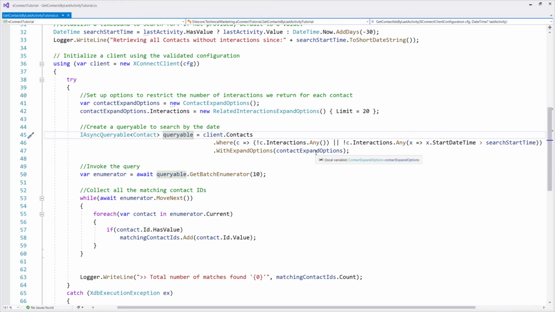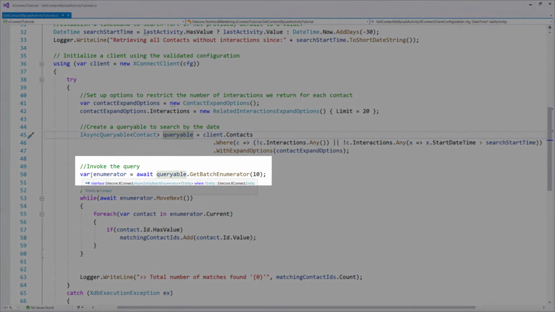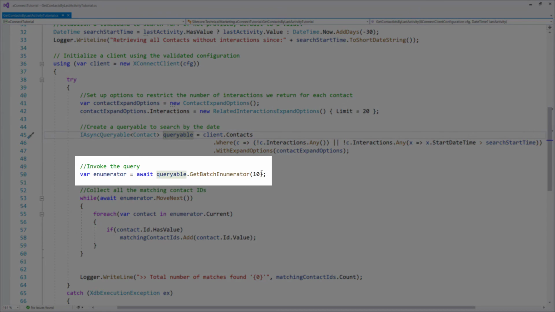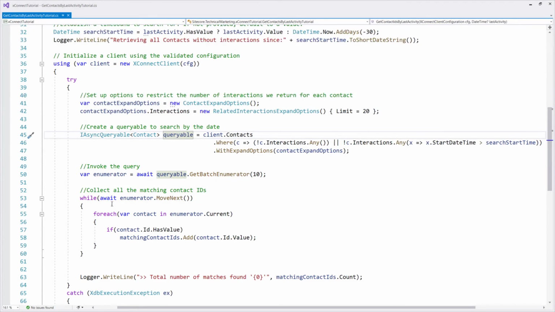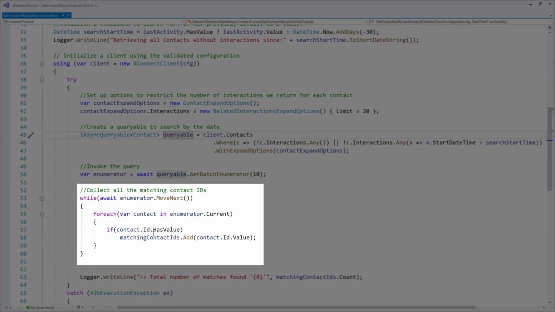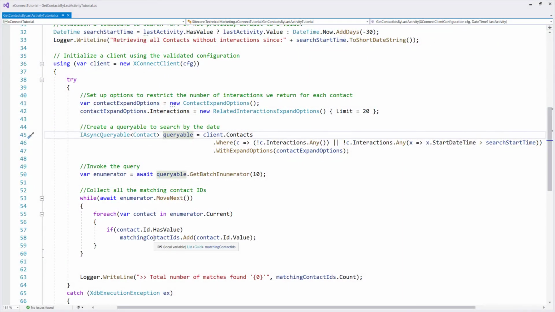Once I have a query, I need to run it. At this point, we haven't executed anything. So now I'm going to invoke it against an enumerator and start going through a batch of them. For each one, just keep collecting all those contact IDs that come back from my search. Now, I've got an actual list that I can now use to build up my delete query. So make sure you're focusing in on this when you start building up your queries for how you want to clean up your data.